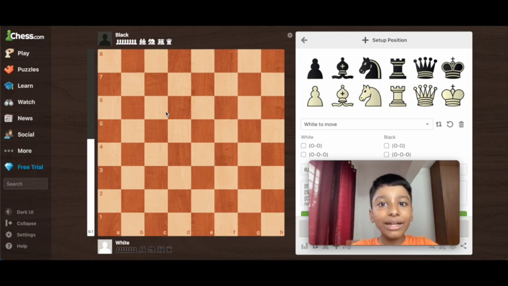Let me give you another example. D5 is also a grid coordinate because it includes D, which is a file, and 5, which is a rank. Again, there is only one square in the entire chessboard that is in both the D file and the 5th rank. It is this square, which means it has an identity of D5.